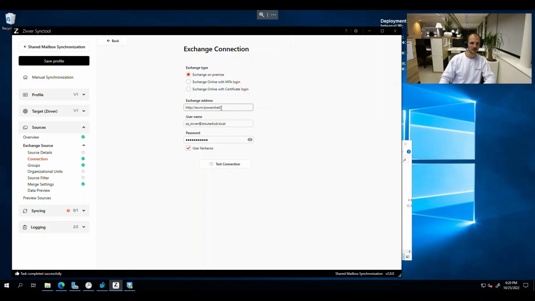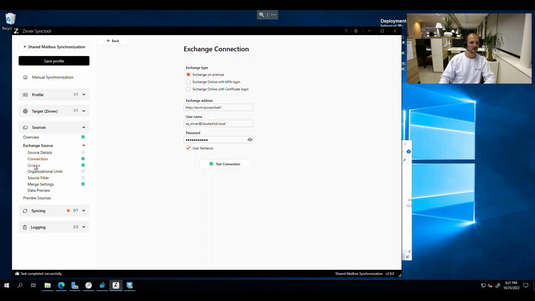And so the Exchange address should look something like this, with the service account that's making the connection. In my case, when I click the test connection, it should try and make a connection to Exchange on-premise from here. And it tries a get mailbox, as you can see here in the task pane. And after that, it shows me that the connection is successful.